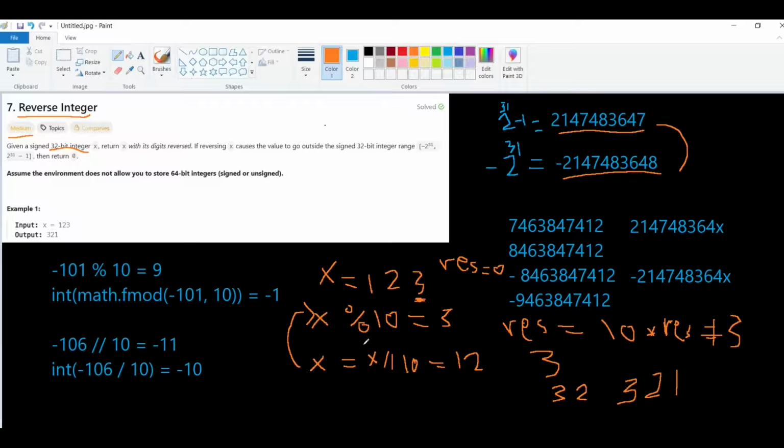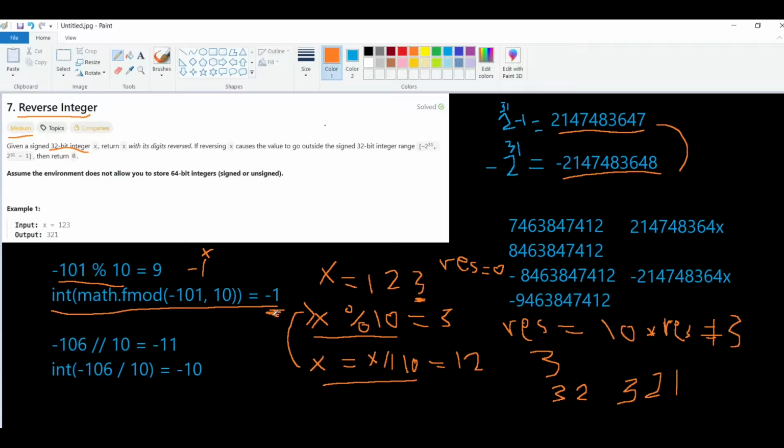Okay, we have a problem here, and this problem is in Python. This works perfectly with positive numbers, but does not work well with negative numbers. For example, if we have negative 101 remainder division by 10, in Python it will give us 9. It will not give us minus 1 for some reason. So we can use an alternative. We can use this math.fmod function, and we give it minus 101, and we want the remainder division by 10, and it will give us minus 1.